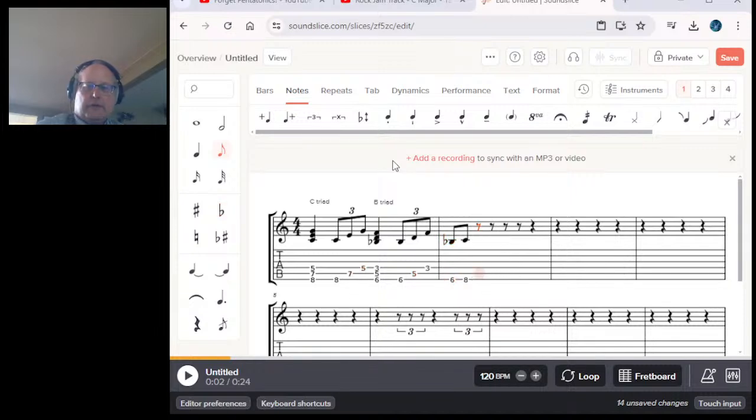Okay, 5, 7 on that string, and then up here, what's on this string? 3 and 5. 3 and 5, and we'll just go through that, see if we can actually play that. Is that fingerable?